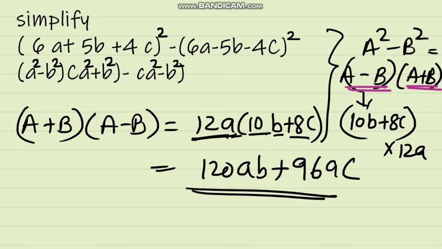It's very simple, children. You would have done this using the formula a plus b plus c whole square, expanding this term first, then expanding this term, and then subtracting, but it would have become a very tedious job for you all. This is one of the methods which is helpful to you, and it can be done very easily without complex additions and subtractions. Okay, so this is very easy, but yes, you should always remember the identities and must also know where you have to apply them. Now let's see the next question.